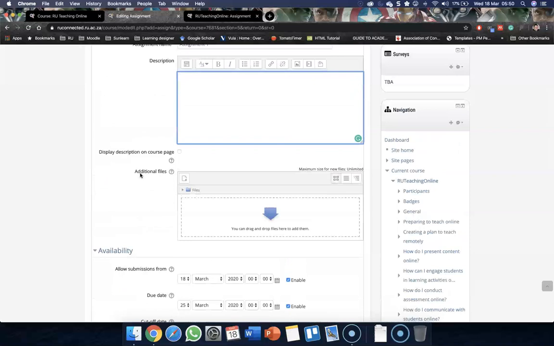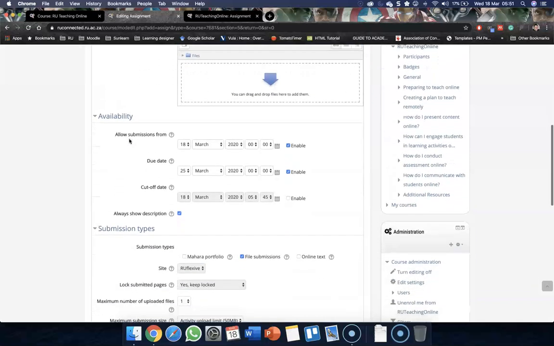What we have done before is we used the assignment tool for take-home exams or tests. So we would drop our test paper in here, and once it opens, we only open one link, it's not two. Students go in, they download it, complete it, and submit their test or assignment.